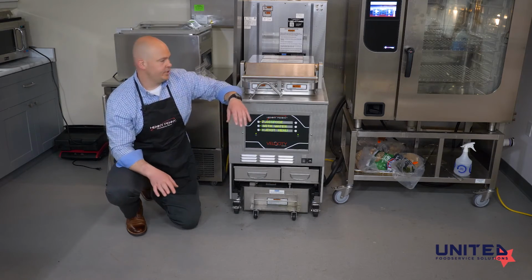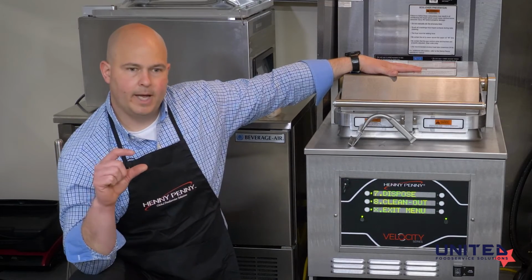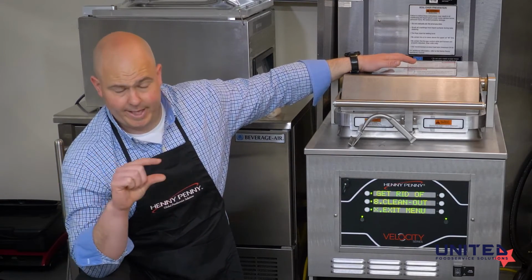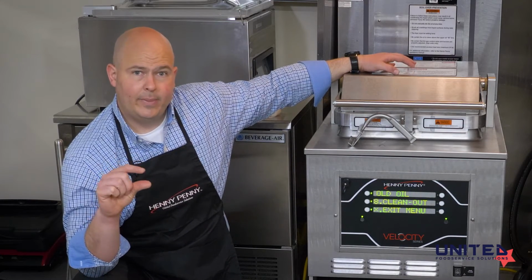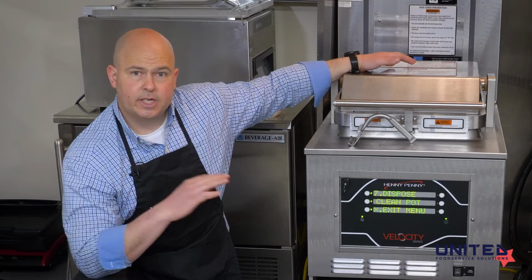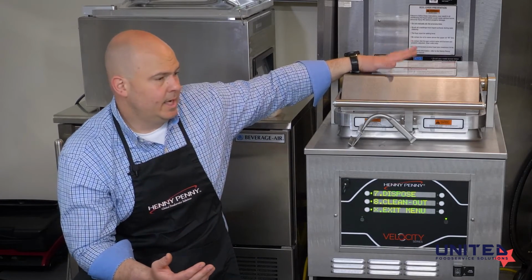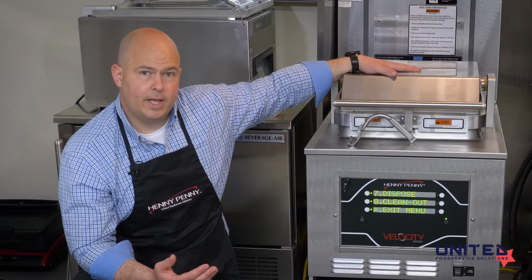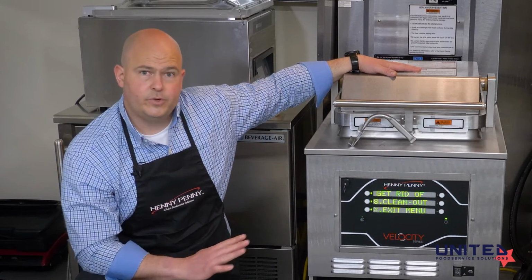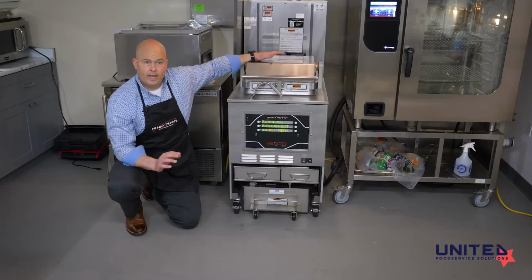So we're starting fresh. We're going to fill the fry vat with water about an inch above the crumb line. If you haven't worked with fryers much, you'll soon see that no matter what you do at the end of the day, you're going to have a crumb line at the top of your oil. We want to fill to about an inch above that, and then use a cleaning product. We recommend the Henny Penny cleaning product. That works really well. It doesn't have to be neutralized. You simply put it in either in the clean out mode, which raises the temperature of the water to 195 degrees for an hour, and then it will be drained.